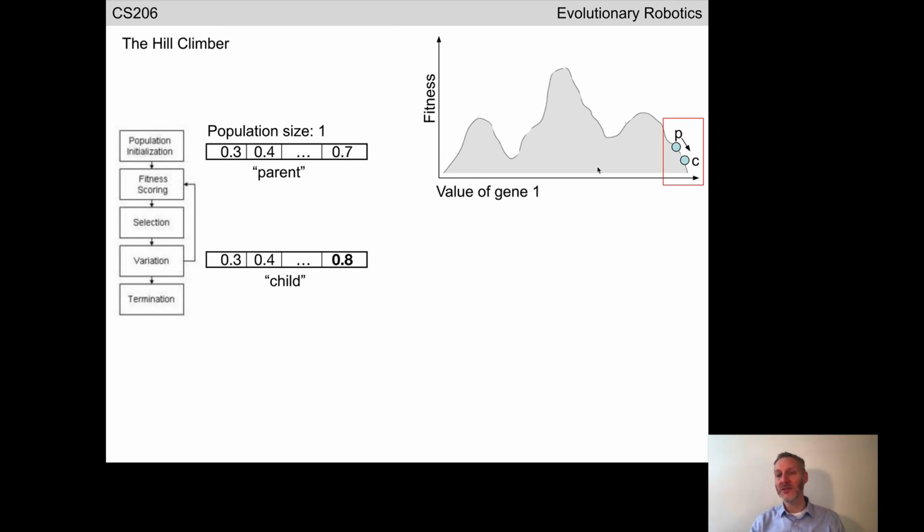What would that mean in terms of the fitness landscape? The cartoon example here, I've been describing the C's as falling kind of close to the parent. If we increase variation, meaning that this vector has a greater Euclidean distance from the parent vector, if you think about that in terms of the fitness landscape, that means that C is going to fall further away horizontally from the parent. It may fall over here, which means it actually does worse than the parent, or maybe it falls over here, which means it does better than the parent.